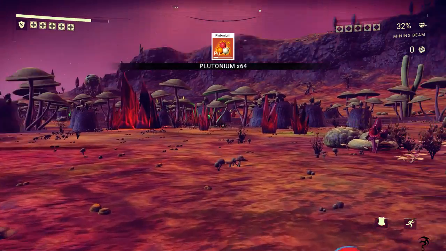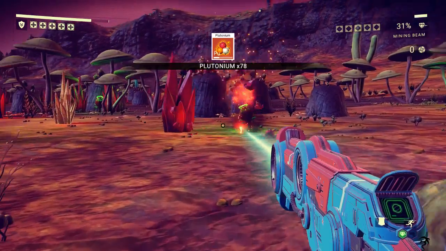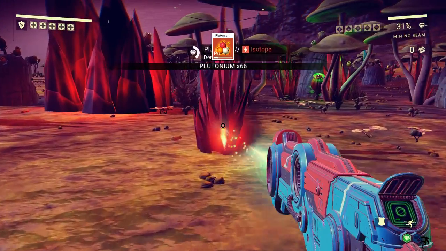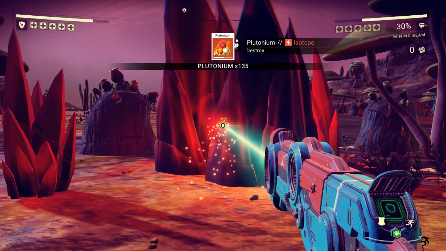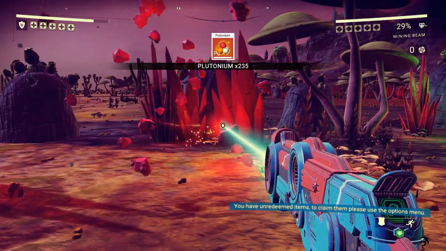Oh my goodness, look at all the plutonium. We'll take every single bit of it. I gotta remember, I'm here for iron. That is what we want to fill our inventory up with when we go back. The plutonium is basically for fuel. I don't know what it sells for on the ship, but I do know that I can make them sheets and sell them for a fortune.